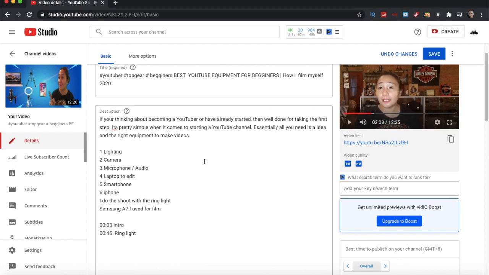Then next, for example, I have a holder for my Galaxy S7, so sometimes I can take it when I edit. So we put here 00, 03 to 08.